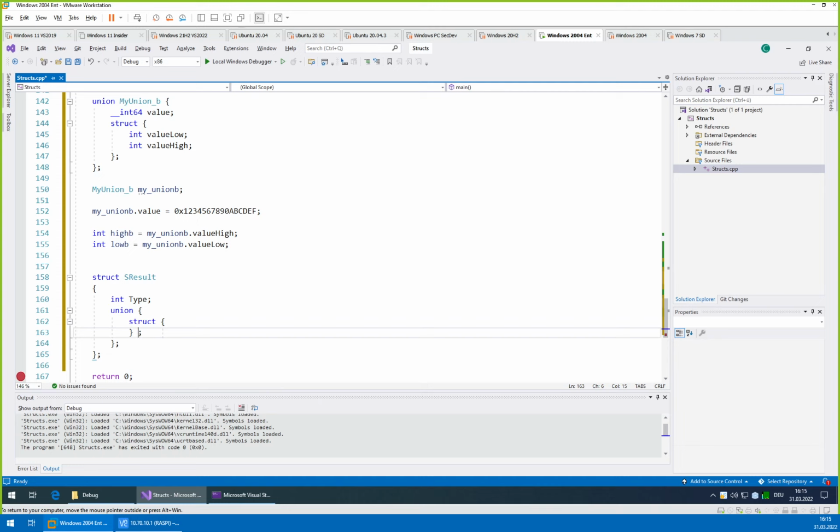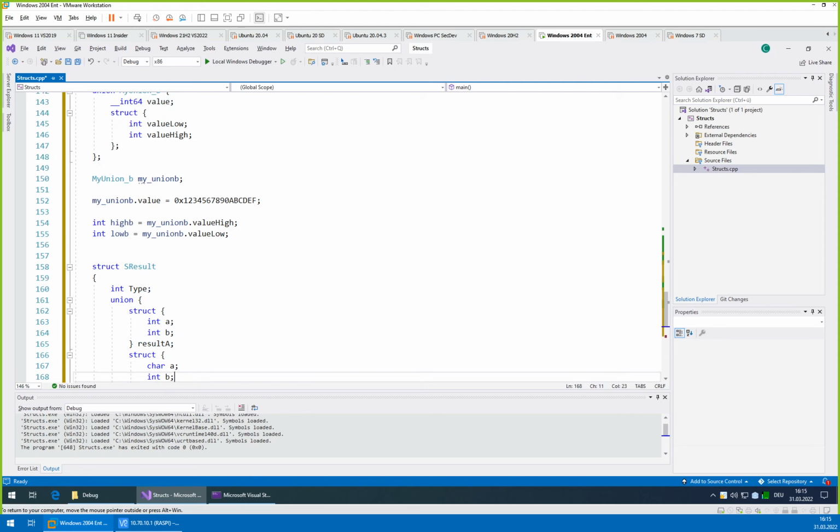Let's call it result A, and then you have a struct called result B, and then you have a struct result C, and let's say this is, I don't know, int A, int B. This type will have, I don't know, char A, and so on, doesn't matter.